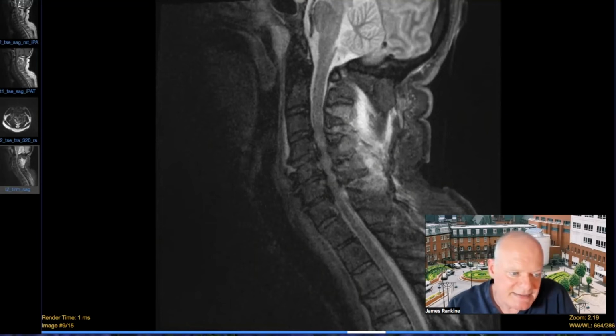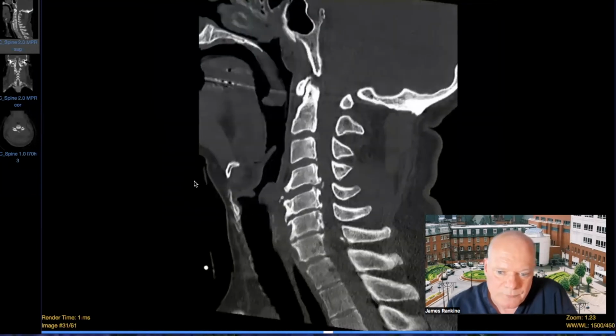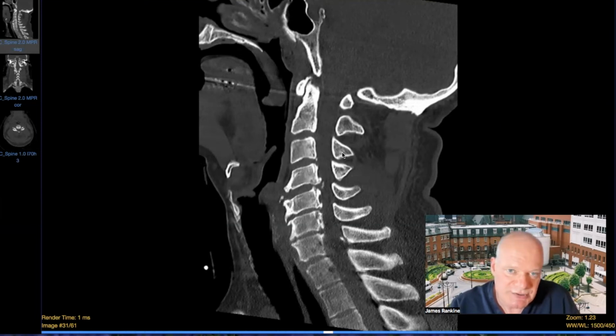So if we go back to the CT, could we see that? Well, not really. We can understand why the cord was injured, because it was a very narrow canal, lots of osteophytes. So it's not surprising, but the cleavage plane is actually here. So the compressive force back here, hyperextension injury, and it just emphasizes the point, really, that you can get injury at more than one level in the cervical spine. Okay, let's move on to case 3.